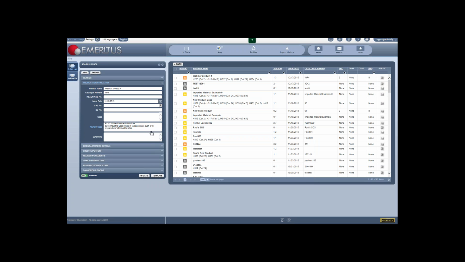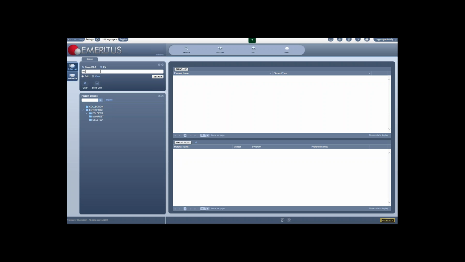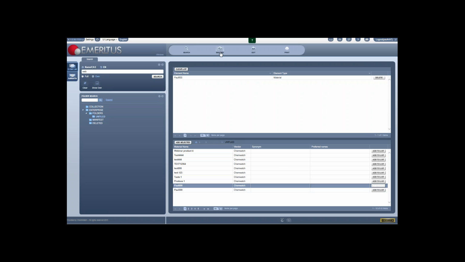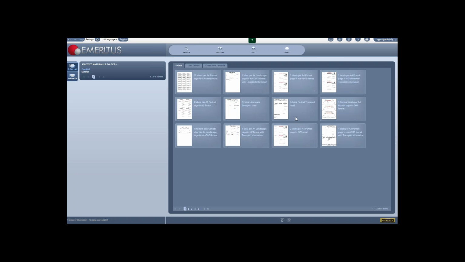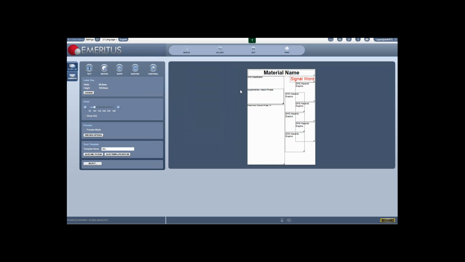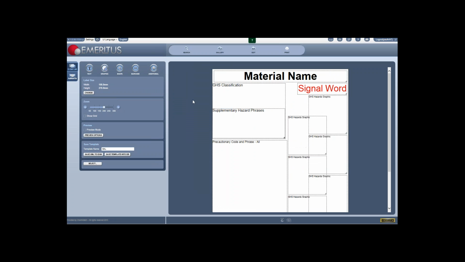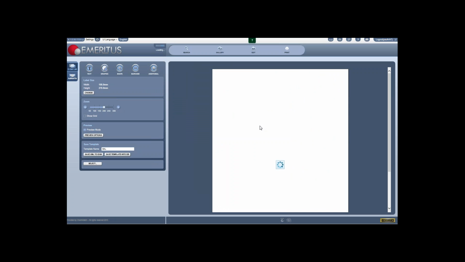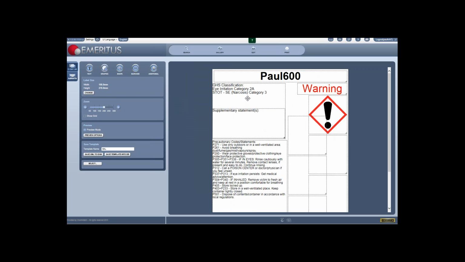But what you have with our label builder is that the system comes with around, I'm trying to think of the number here, around 50 pre-built labels. You can choose any one of those, but you can also edit those labels and create your own. If I just wanted to grab that label that we loaded up a second ago, there we go. If I wanted to change anything about this label, it's very simple. I can preview that label while I'm changing it, so I know exactly how it's going to look.